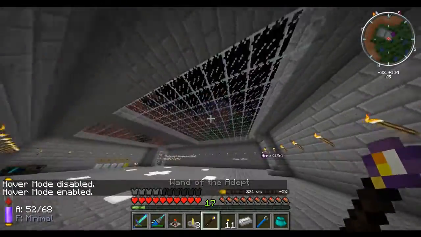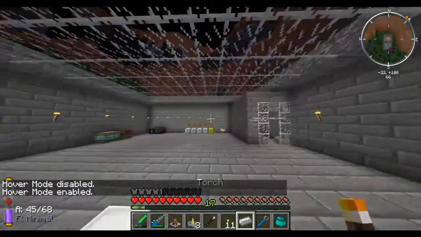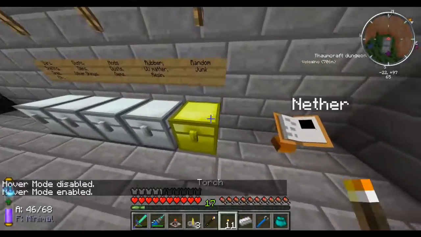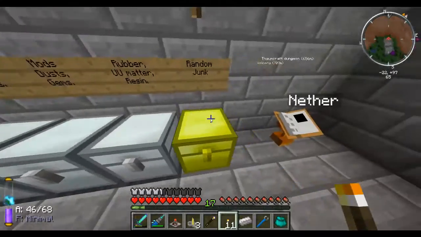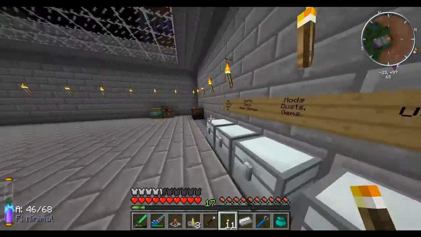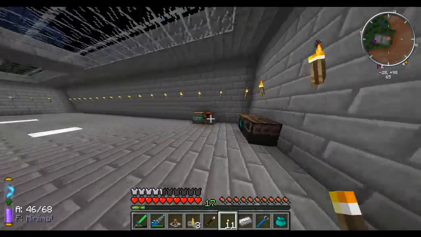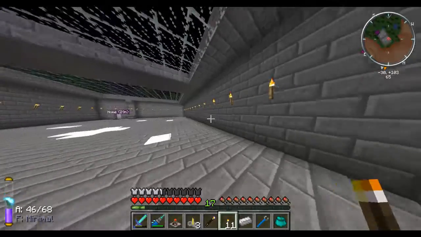What do I need? Oh yeah, water bucket. Water. Water bucket. I've got a bucket somewhere. Oh, I don't want to make another bucket though, because that's just a waste. I'm gonna go to the house once I guys are back.